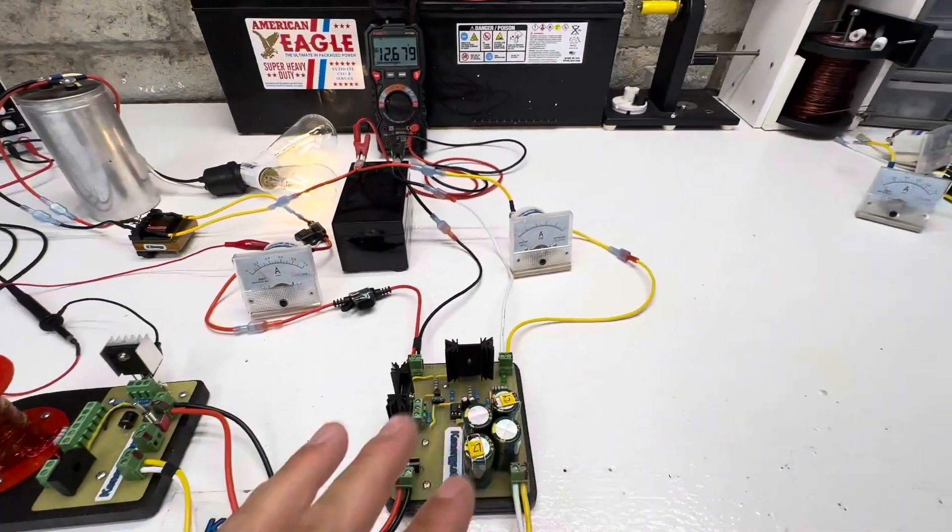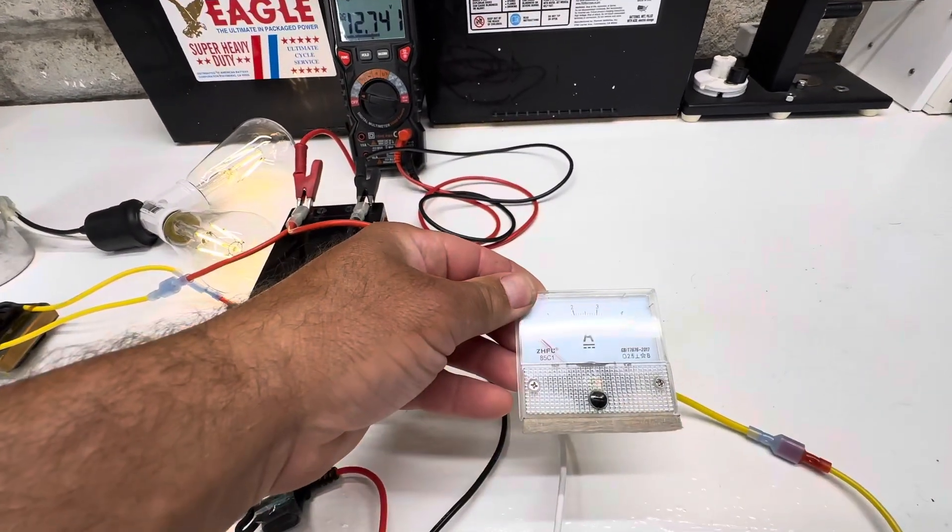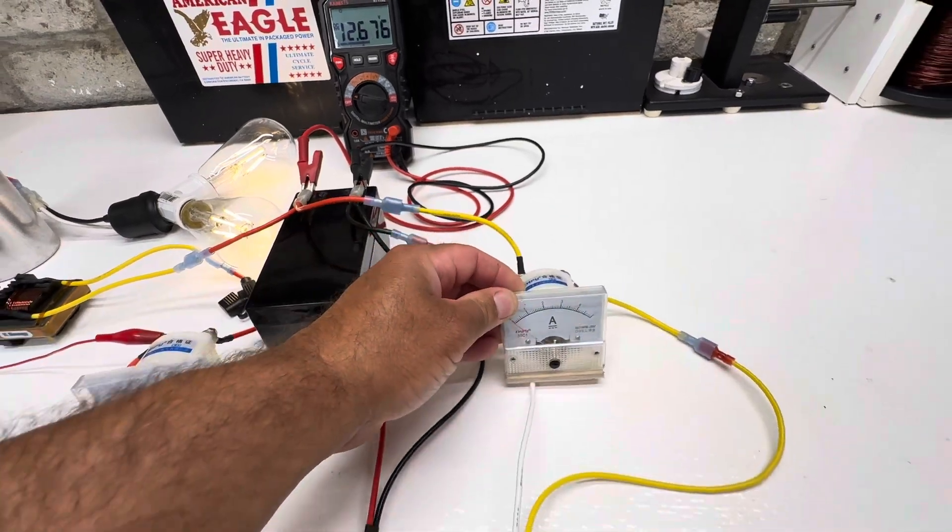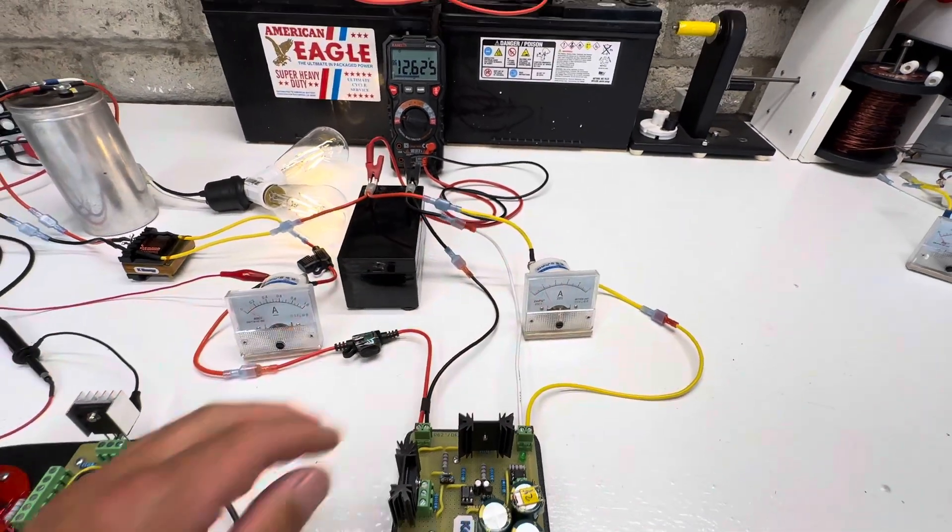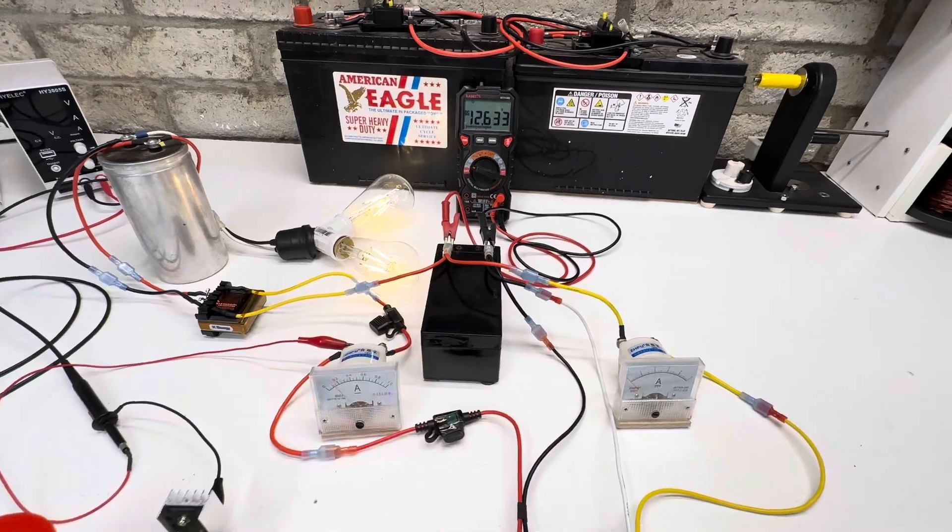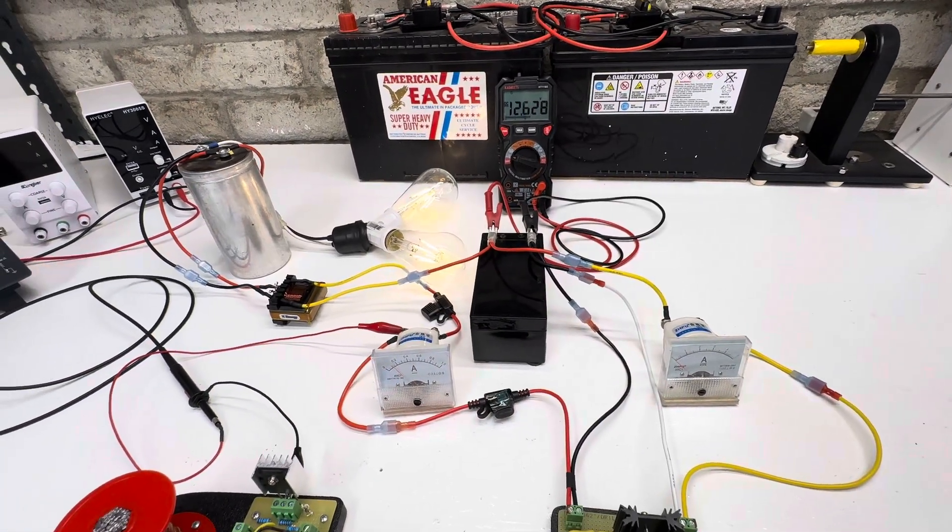We're triggering at about 15 volts. Every time it triggers, it's about one amp or so, a little bit more. And then it goes right back to the beginning battery. So it's just a big loopback.